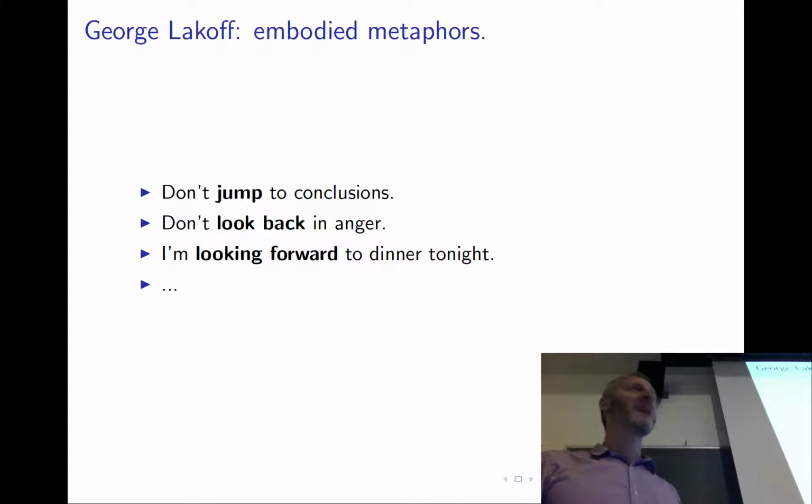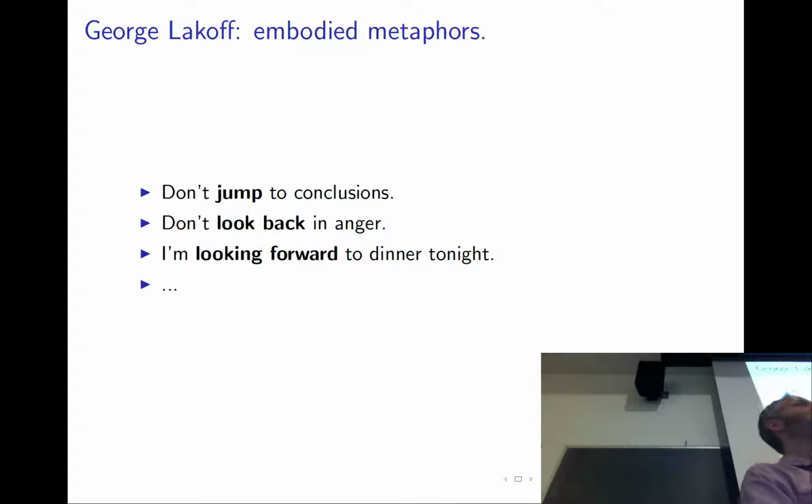What does that idiom actually mean? If you tell someone, don't jump to conclusions, what does that mean? Assumptions. What does it have to do with the physical act of jumping? Seems kind of strange, right? It's like you're skipping a step. You're skipping a step, right? There's some chain in an argument your opponent is trying to make, and they have jumped to their conclusion, and you caught them doing it.